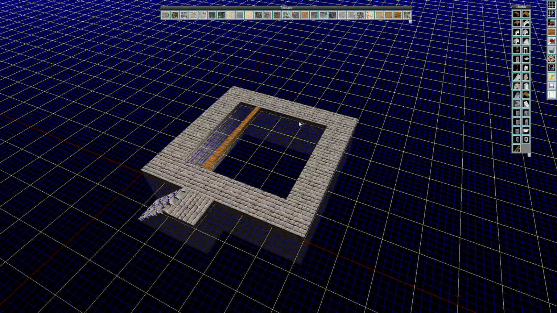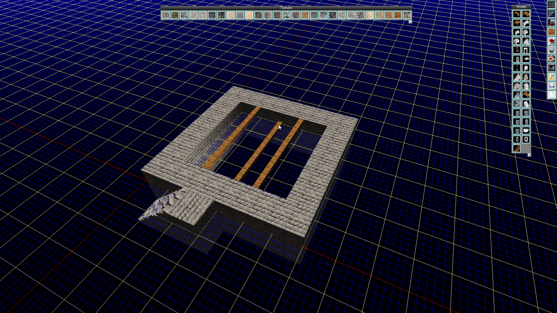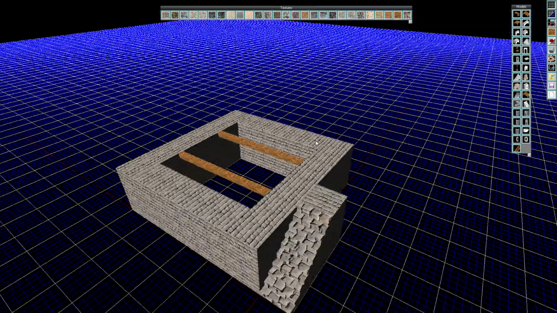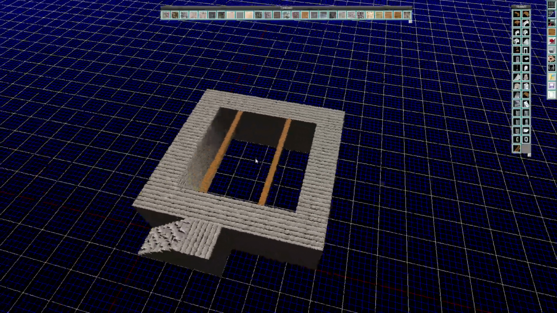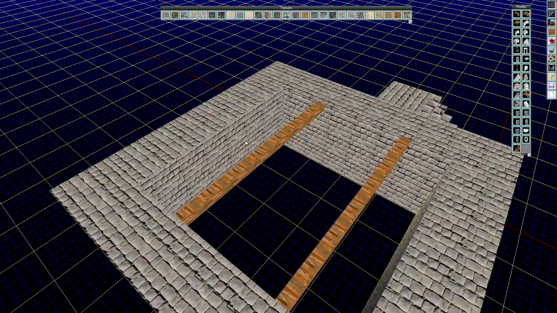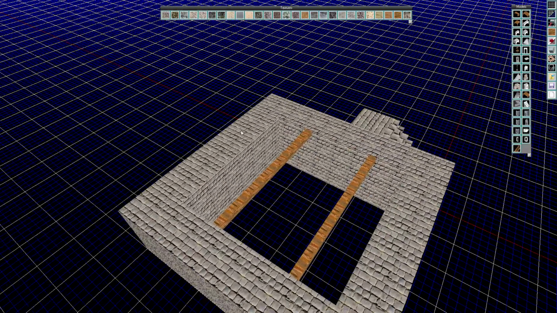Now I could create another one doing the same thing, or I can just copy it and place it. And if I hold down the control key, I can place it at a different level if I want to, but I don't want to, so I'm going to delete that one. And bam, back to 0. So you can now start creating stuff dynamically instead of relying on standard size pieces.